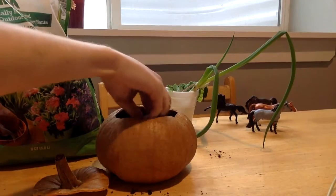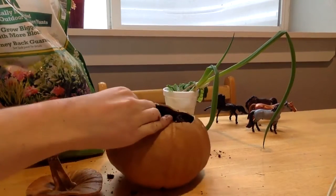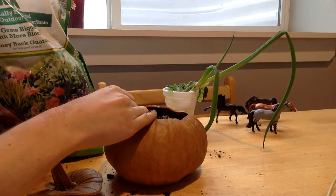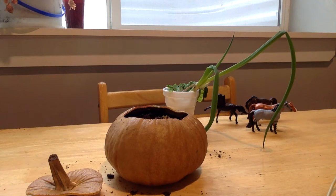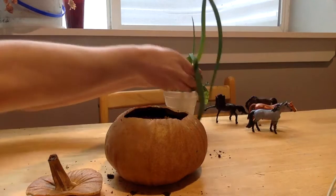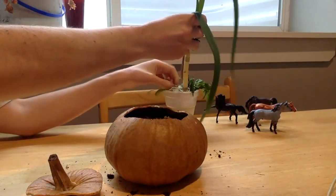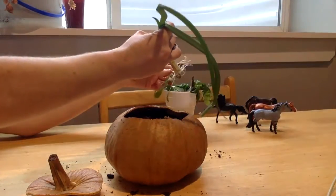Okay, I think that is enough soil. Oh, okay, I've heard some cracking now. I'm very nervous. I don't see anything, so I'm going to handle this with more care now. It's a very tough pumpkin, but this is still a pumpkin shell and it's got a lot more weight in it. So first, this is what was left over from a green onion. This was what was going to be thrown away.